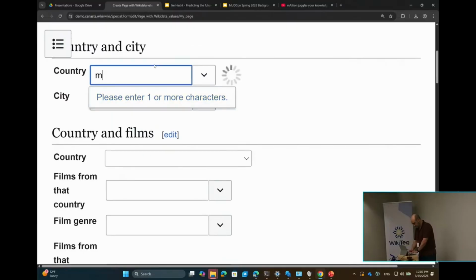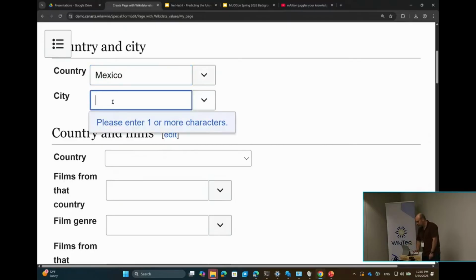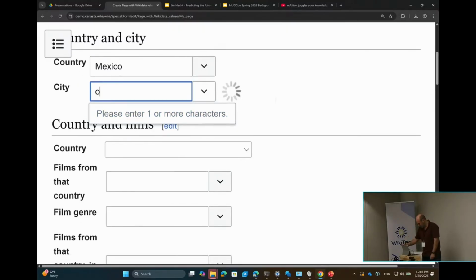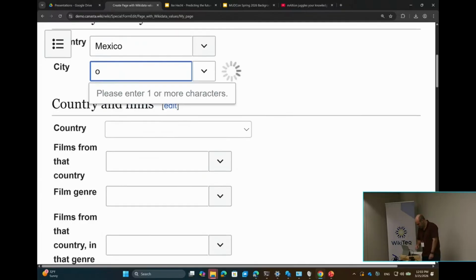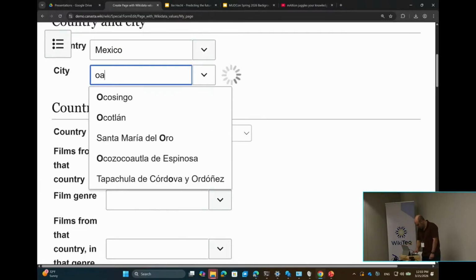Does anybody want to pick a country? Oh, just let me go with Mexico. And then this city dropdown will automatically, we were just talking about Oaxaca yesterday, will automatically get populated with cities, again coming from Wikidata, that have that country as its value.